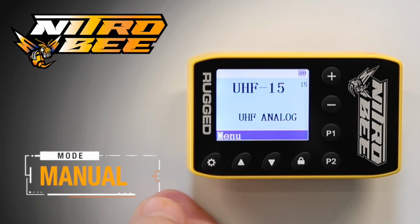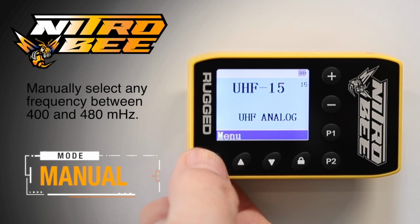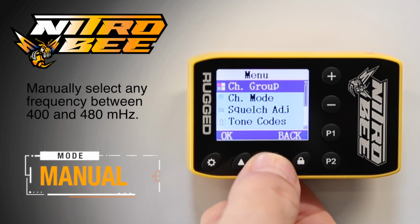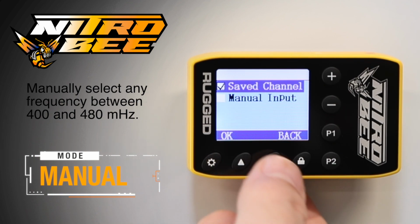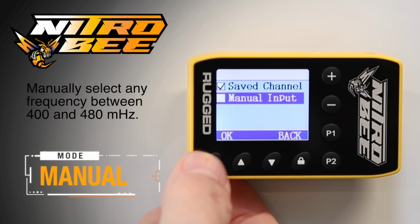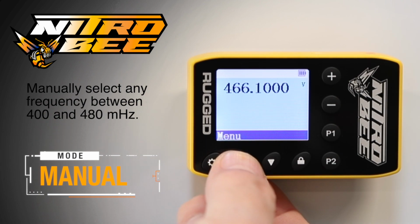Manual input. You can manually tune to any frequency between 400 and 480 MHz. Simply press the menu button, scroll to the channel mode, press the menu button again, select manual input, and press the menu button to confirm. Now scroll up or down to choose your desired frequency.